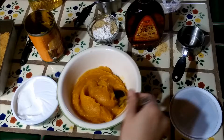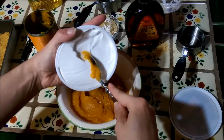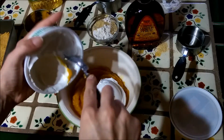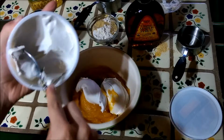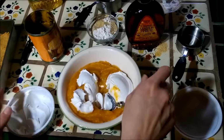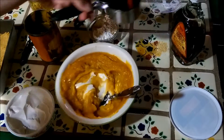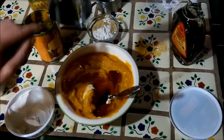The pumpkin is in the bowl, and I'm going to add the cream cheese. You want to add almost all of it, but save about 1/4 cup that we can mix and swirl on the top in a little bit. So just put that in there. Like I said, nearly all of it. About that much. Like I said, about 1/4 cup. Leave it behind. I'm going to add 1/2 to 1/3 cup of maple syrup, depending on how sweet you want it. I like it kind of sweet, so I'm going to add 1/2 cup.